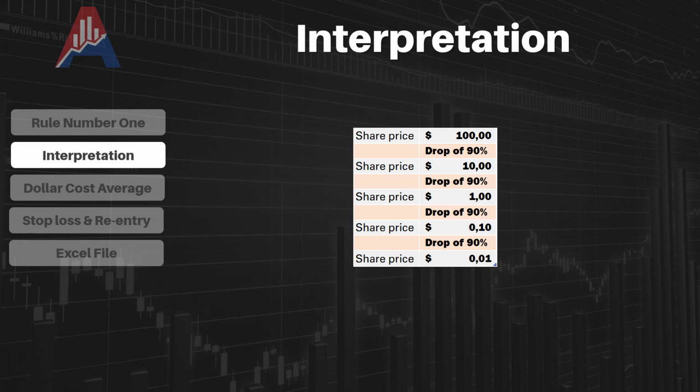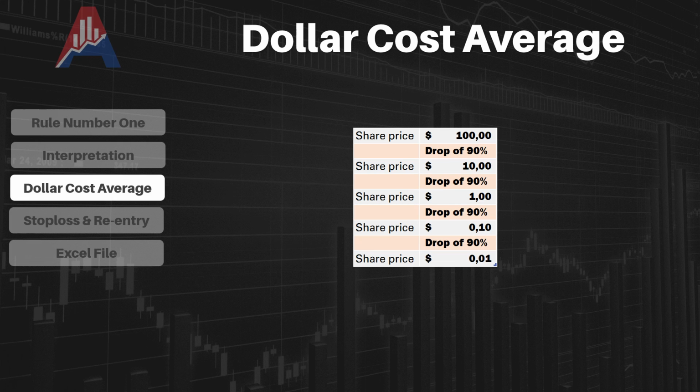So how do we make sure that if we invest in a high share price, we're going to make a profit? One of the methods that people really like is dollar cost averaging. Dollar cost averaging would basically mean, okay, I'm going to use the same example, by the way, I'm confident in this company, and if I was willing to buy it at $100, I'm going to be willing to buy it at $10. And if I still don't think anything has changed in the company, then I'm going to buy it at $1, and so on.